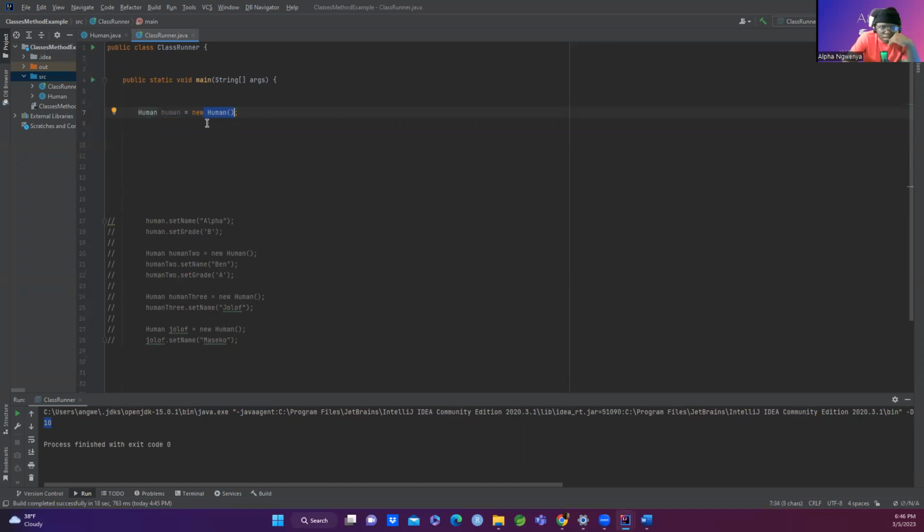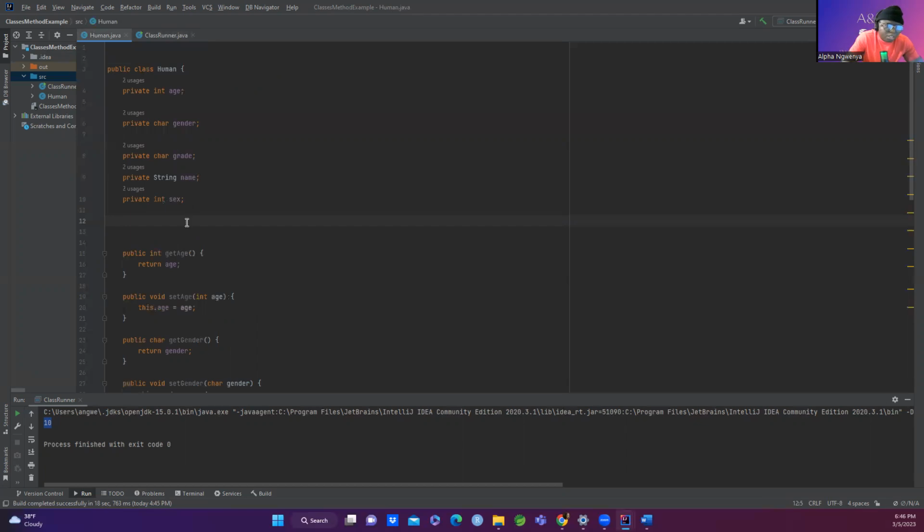Now, where does this one come from afterward? It comes from here. Every single time you create a class in Java, Java creates what is known as a constructor.